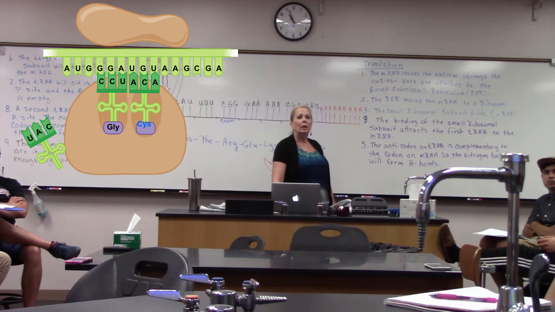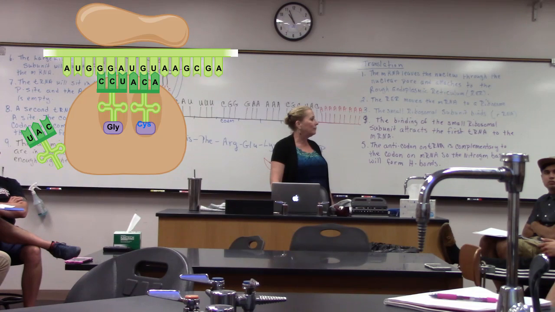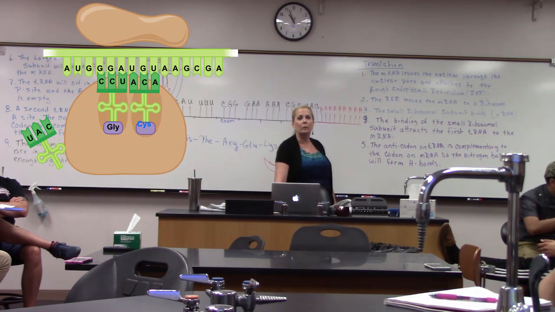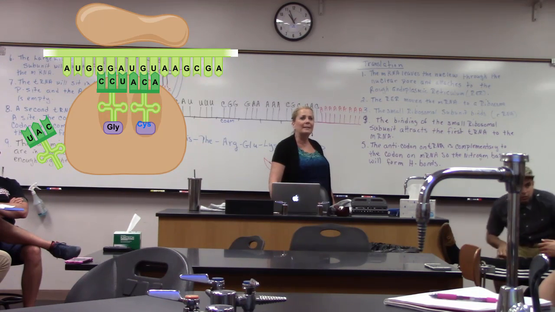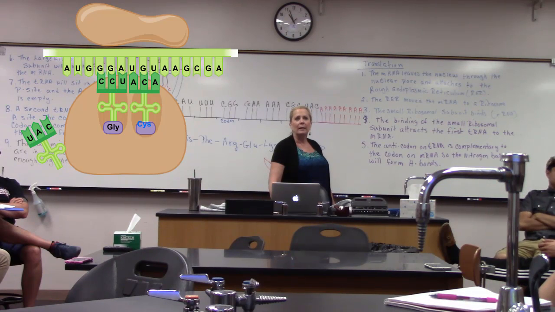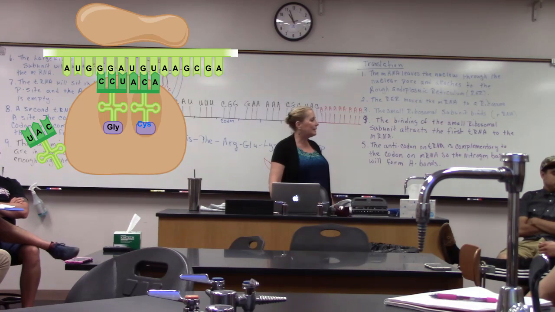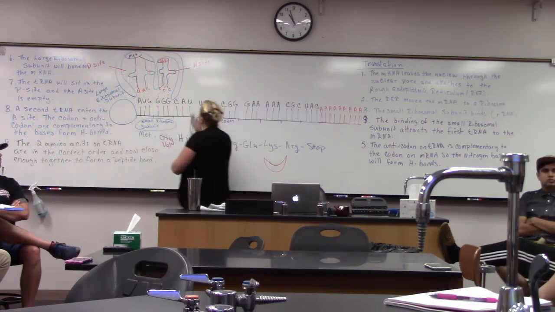So watch. The transfer RNA that was in the A site here, it gets kicked out. It's gone. So this transfer RNA used to be, let me go back, I said that backwards. This transfer RNA here, the UAC, this is in the P site, okay? The CCU, this is in the A site. So the UAC that was in the P site gets kicked out. The CCU that was in the A site moves over to the P site, and the A site was empty, so we brought a new transfer RNA in. Okay, so let me draw that, show you again.